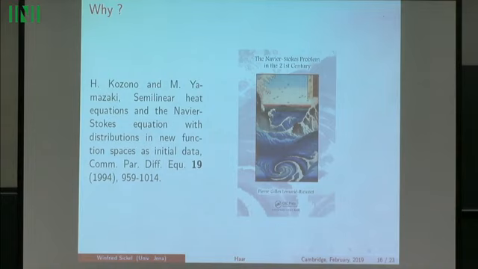So of course there's a question why. For me it's enough to say I'm interested in them, but probably you want to know a few more answers, and here I use a simple way because of lack of time. Two Japanese mathematicians, Kozono and Yamazaki, at least Kozono has been working on Navier-Stokes equations for a long time. They introduced these Besov-Morrey spaces and used them in connection with Navier-Stokes equations. The people working on Navier-Stokes equations are looking for new appropriate notions of regularity, and that was just an attempt.